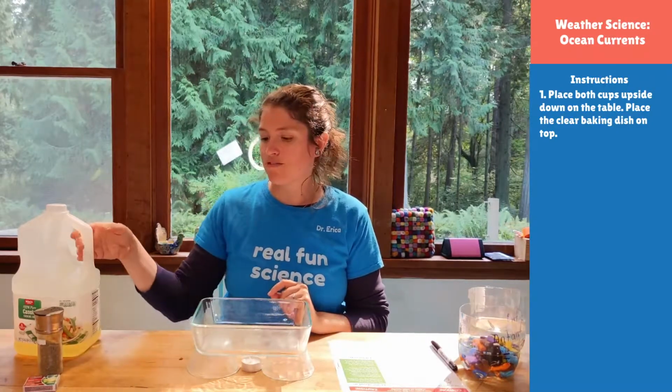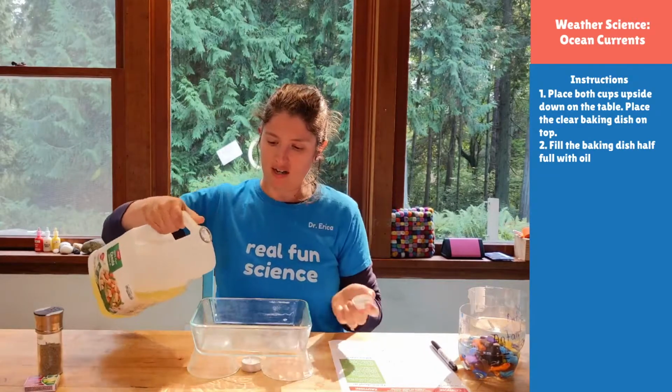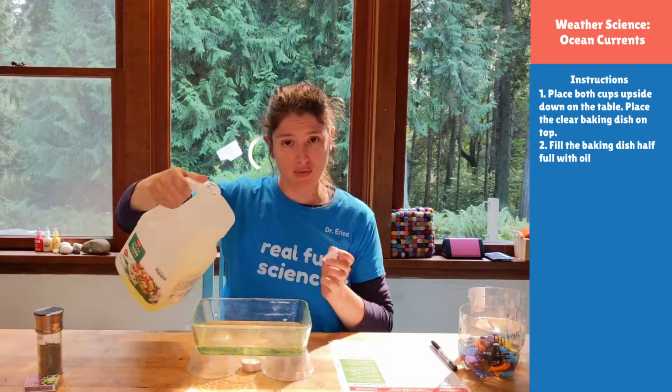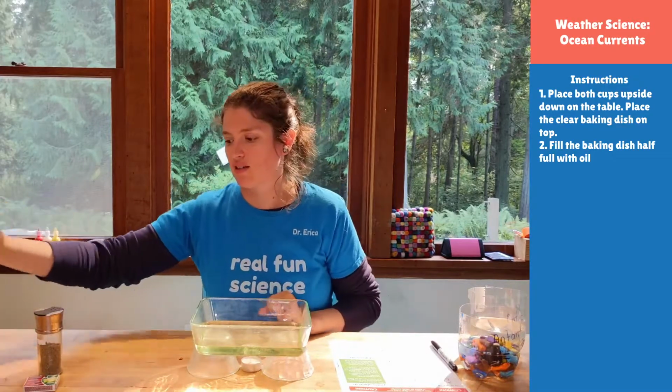And then I'm going to fill this up partway with oil. All right, so oil is going to be more like my ocean water. The reason why I like to use oil for this is because it's easier to heat up oil. It heats up faster than water. So you can see the effect a little bit faster.